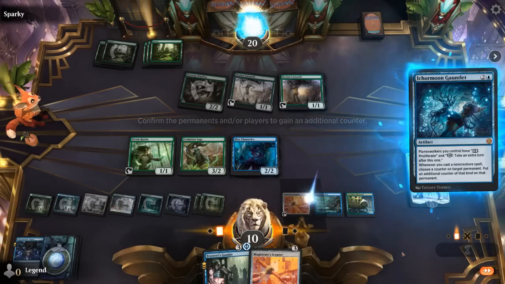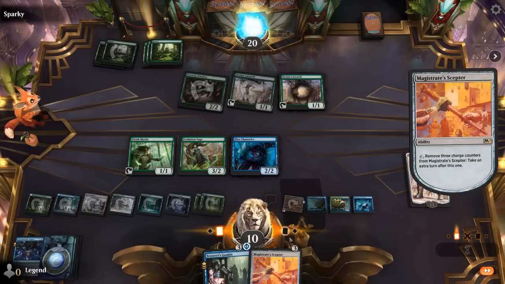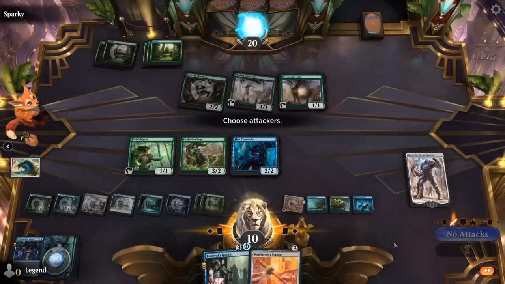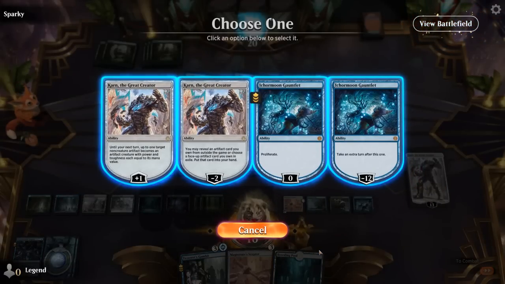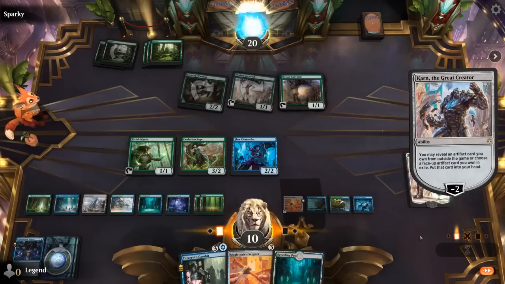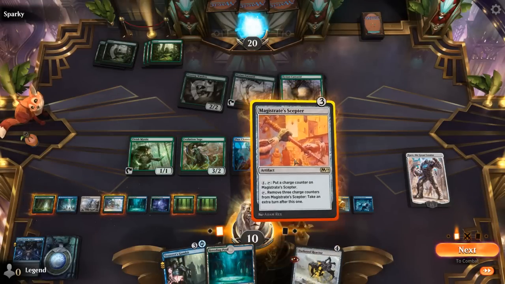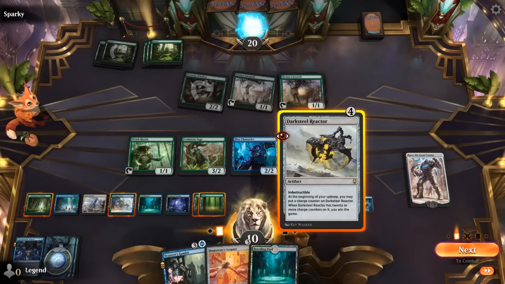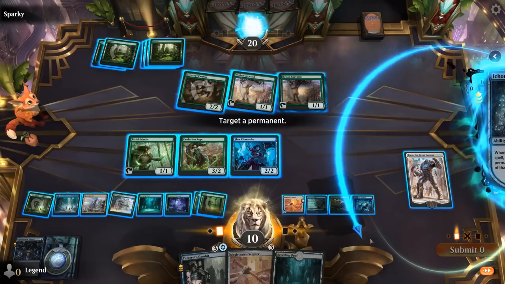Alright, so I think we've got infinite turns locked up here. Next turn we'll get Darksteel Reactor, and then it's not going to take very long to add 20 counters to it. If we're ever in danger of decking, we can also get our other sideboard card to shuffle cards back on the bottom of our library.